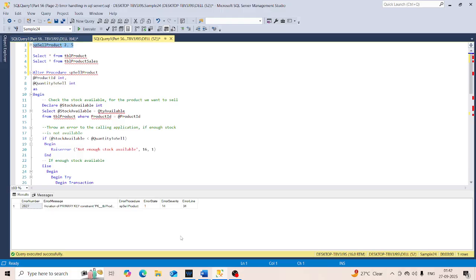Okay. Maybe we have these lines here, on the top. That is why the line numbers are not correct.